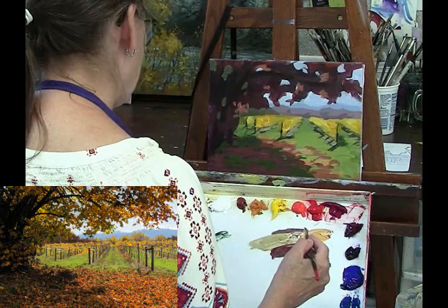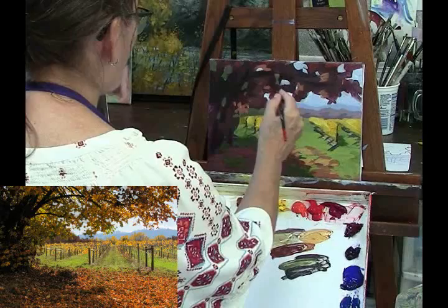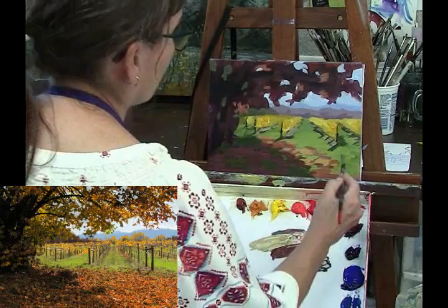And there will be a little bit of that shadow color even out in the light, because there'll be shadows under those fallen leaves. Adding that color up into the tree, knowing that some of those same leaf colors will be in the tree right before they fall.